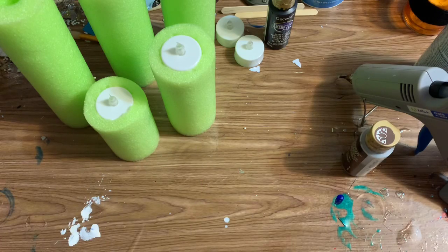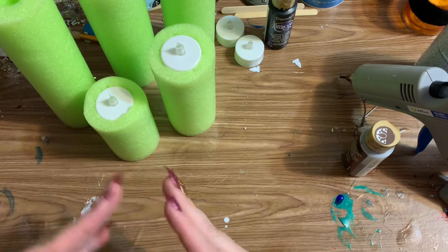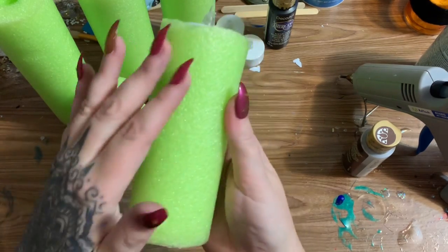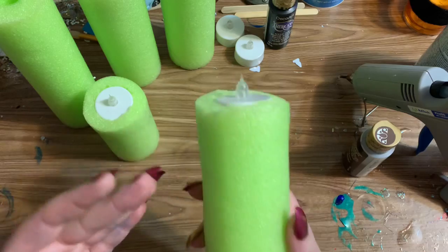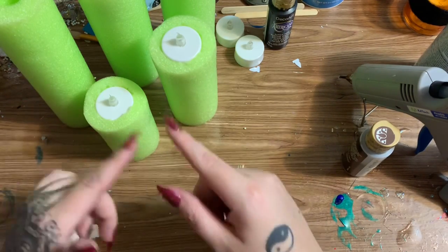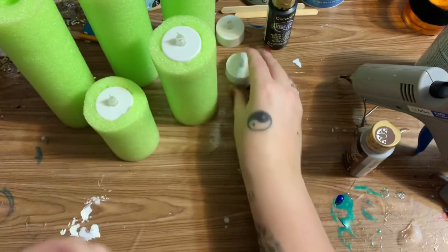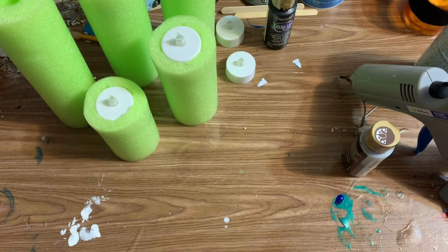First off, you're going to need a pool noodle. If you can find a darker color pool noodle, like I had a really dark purple one, that would work really well, because these are light and it's going to take a few coats of paint to cover. For however many little candles you want to make, you're going to need a tea light from Dollar Tree.